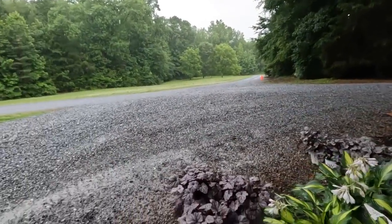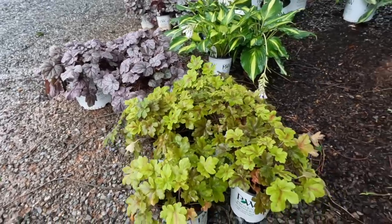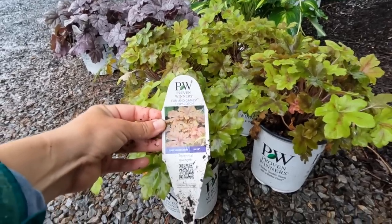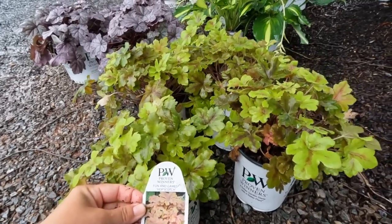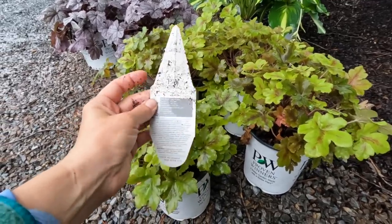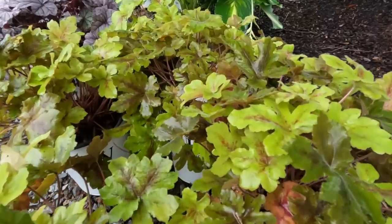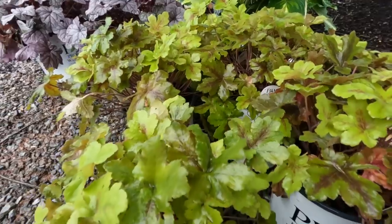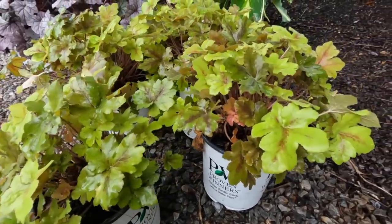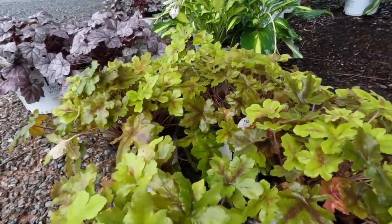Now as the rain comes down again, we're going to talk about some eucharists. Eucharists, or coral bells, are beautiful and evergreen here in North Carolina. This is part of the Fun and Games series - this one is Hopscotch. I actually had these exact plants in my hay racks over the winter with some evergreens, and here they are with all their beautiful new growth. Hopscotch is going to be 10 to 12 inches tall, spacing 20 inches apart, super easy perennial grown for its foliage. This is a Villosa species, which are native to the southeast, so I like to use the Villosa species.